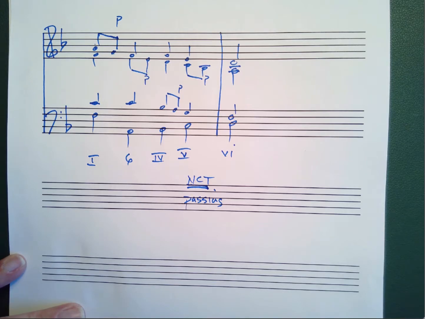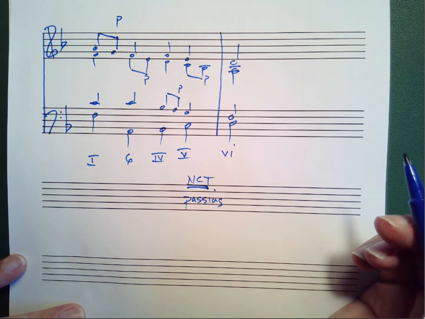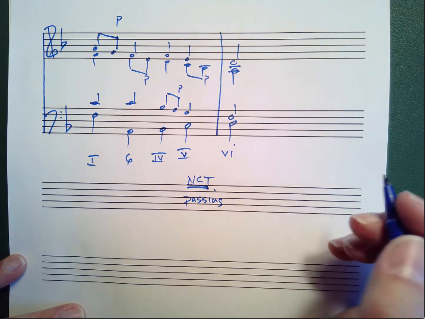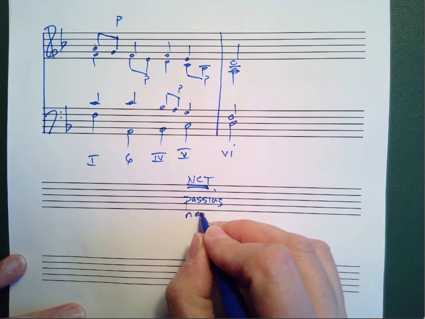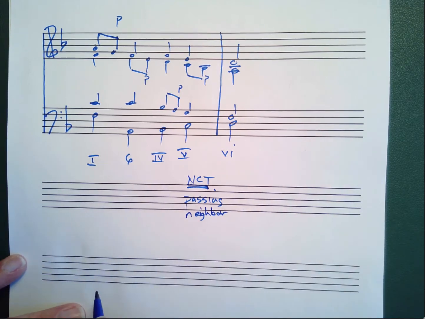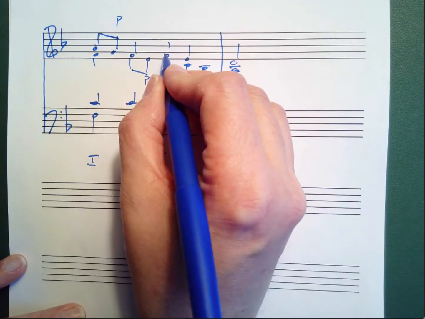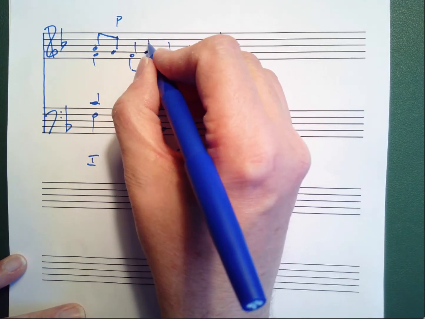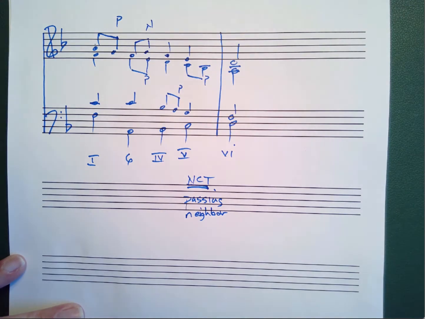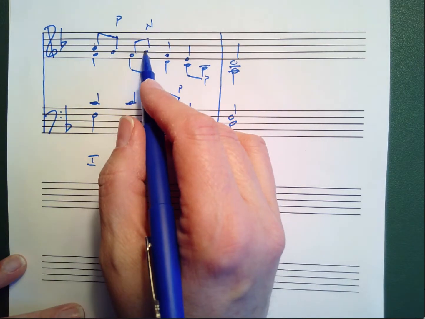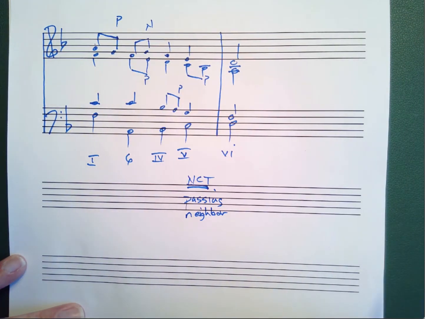Another thing you can do when you have repeated pitches, you can insert a neighbor tone. Okay, there aren't as many opportunities for that in this one. But right here I see F, and F is a repeated note. That's a neighbor note. So anytime you have a passing note or a neighbor note, it is an embellishment of a chord tone, and we're describing them as non-chord tones.